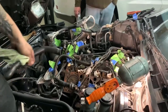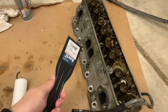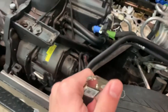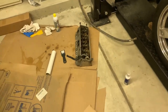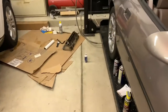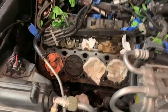Since these heads are aluminum, you need to clean the surface properly and plastic tools aren't cutting it. I might send these to a machine shop to have them cleaned properly, because you don't want to use any metal scraper on aluminum — you can damage the head and get fluid leaking into the engine. That's how you get a head gasket leak. Since the block is cast iron though, we can use a scraper on that side. We'll also look into whether a shop can do a competition valve job.